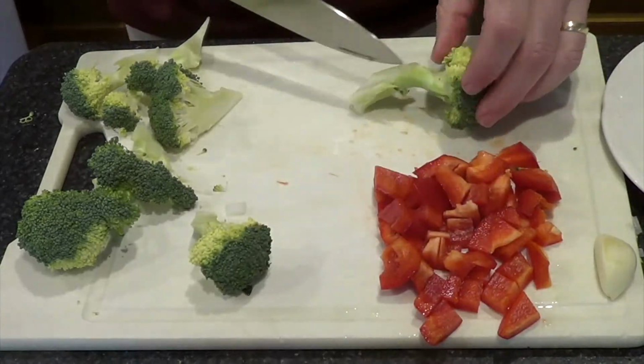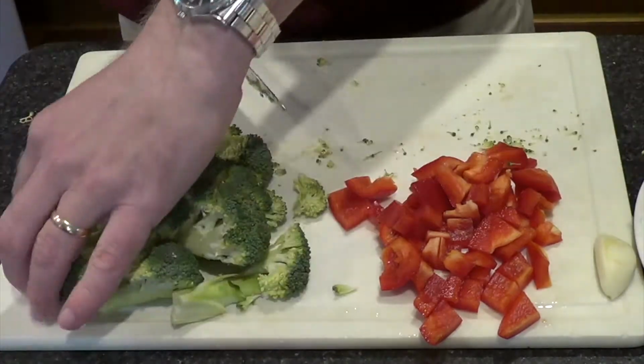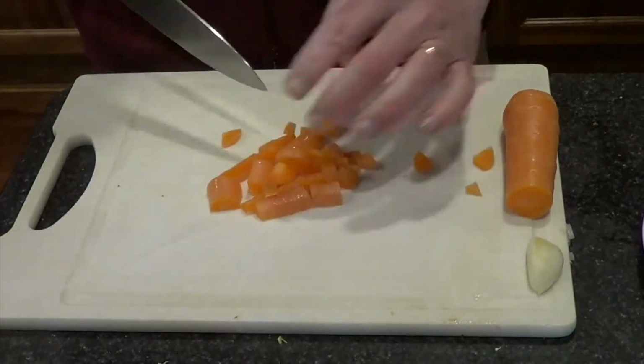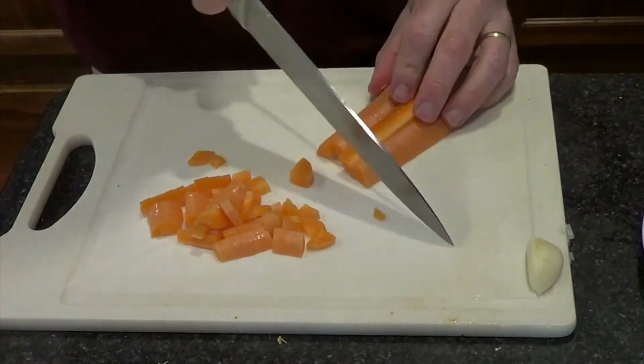Then we're going to cut up the broccoli. I leave mine a little bit bigger because my family likes it a little more crunchy, but you can cut it as small as you want. Then we're going to cut up the carrots really fast. Make sure you're as quick as this. If you don't lose a finger, you're not trying hard enough.